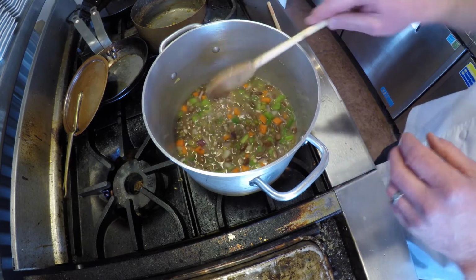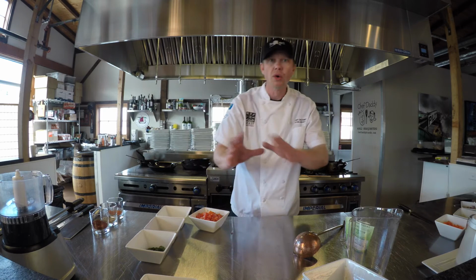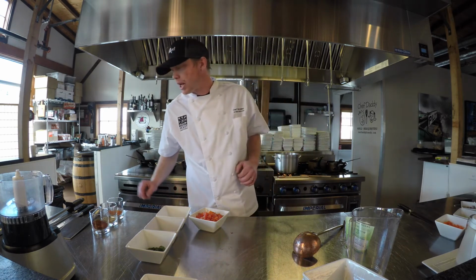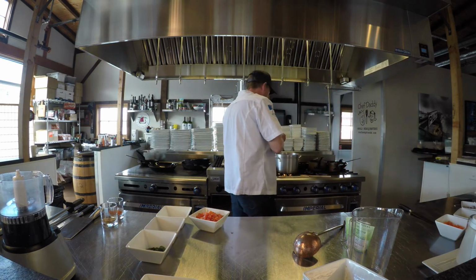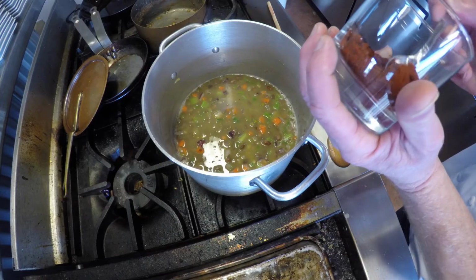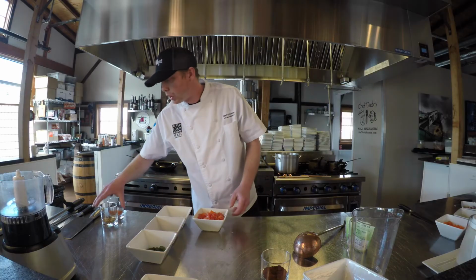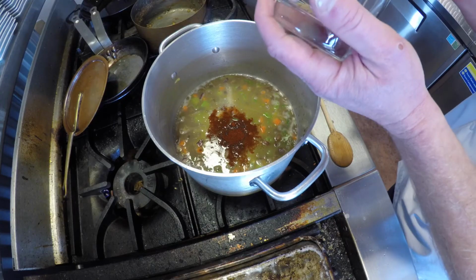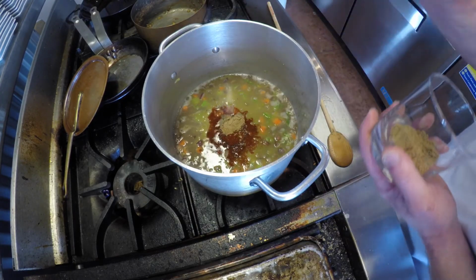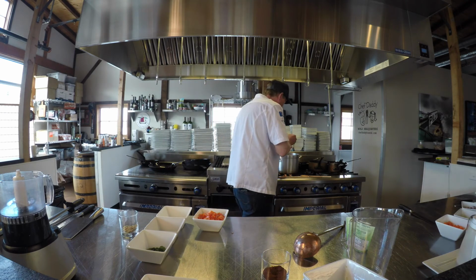To incorporate the most amount of flavor during this last 10 or 15 minutes, let's go ahead and add a little bit of chili powder. I'm going to put about a teaspoon of chili powder in there. I'm going to put about a half a teaspoon or so of dried coriander, and about a half a teaspoon of cayenne pepper.